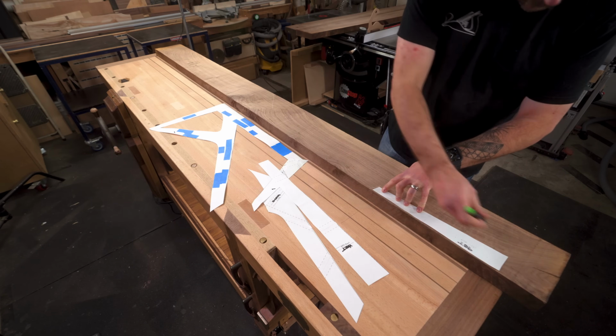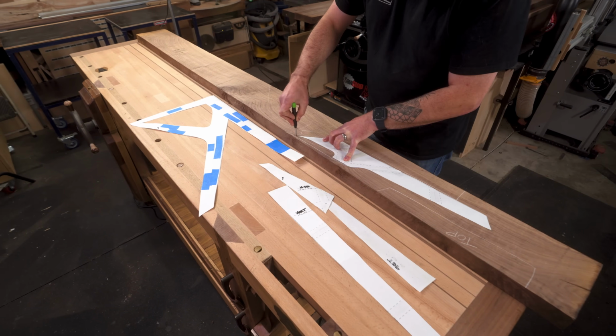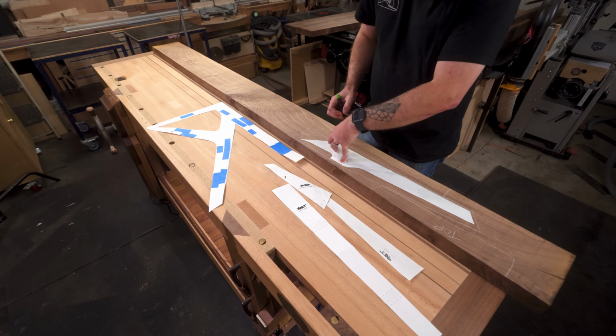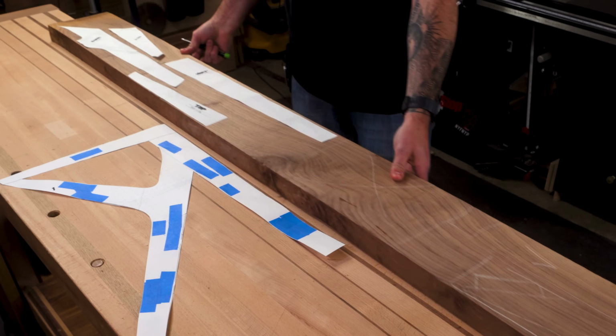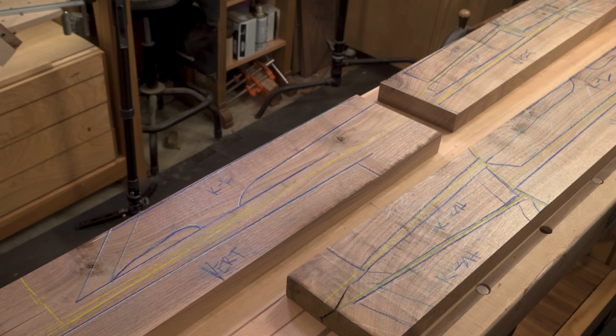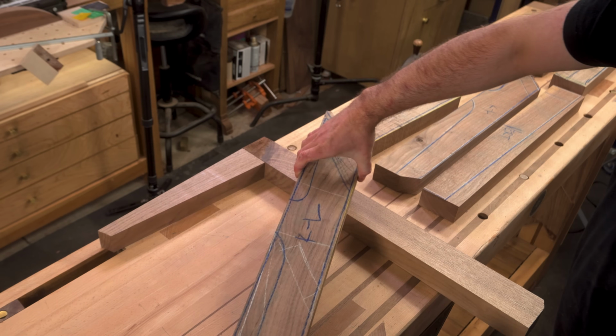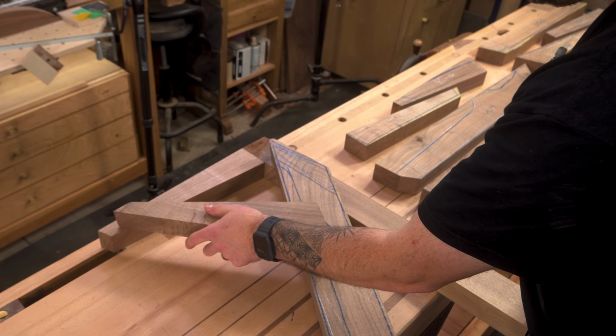I've translated my CAD models into paper templates and just cut those out in order to give myself a template to follow for these complicated legs. The legs at the base are a combination of tapers from top to bottom and outside to inside, with a curve where any of the parts meet at an obtuse angle.